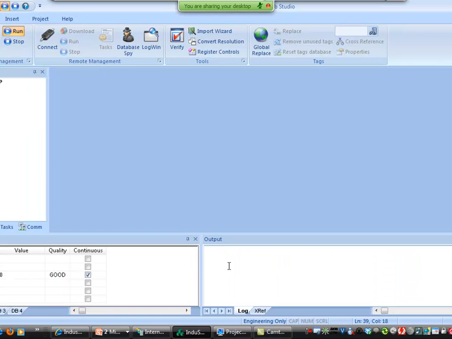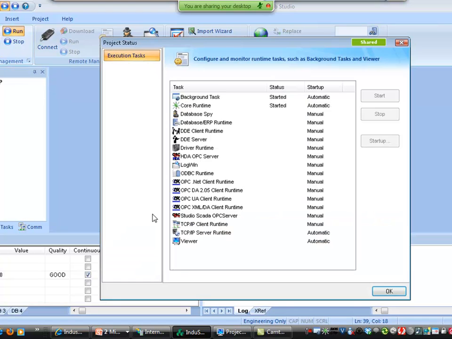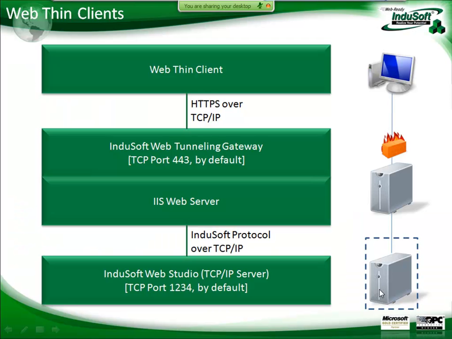So in the development environment, when you go to tasks, this TCP/IP server is the task responsible for sending tag values, online information, and history information from the InduSoft Web Studio runtime station to the thin client stations.